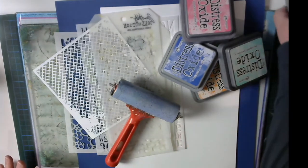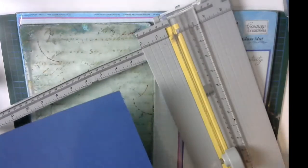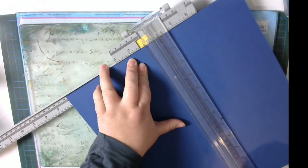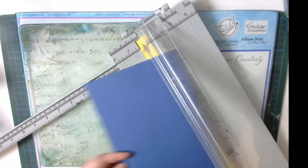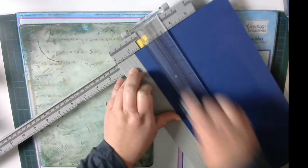So to get started, we will cut our card base so it's ready to go. Pop these off to the side. Okay, so with your paper trimmers, cutting your cardstock to 6 inches by 12 inches. Okay, and then with what's left we will need to cut 9 squares that are 3/4 of an inch by 3/4 of an inch.